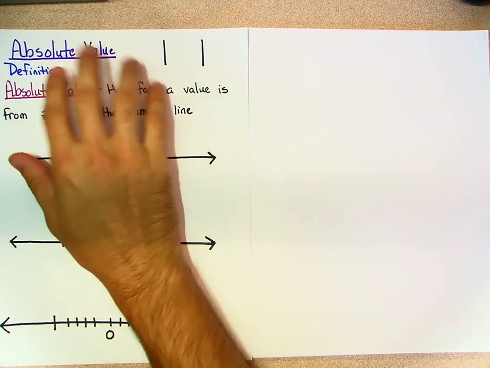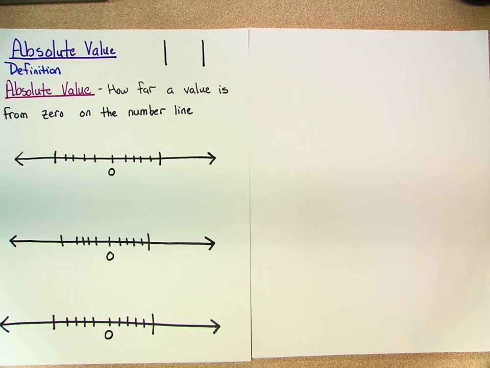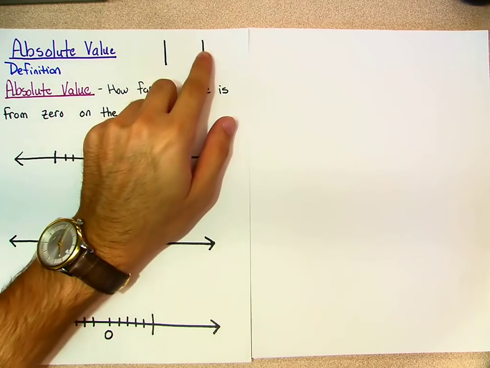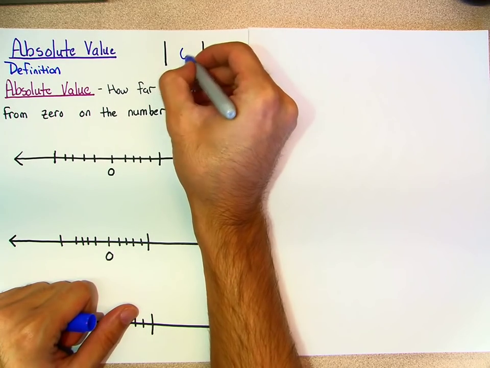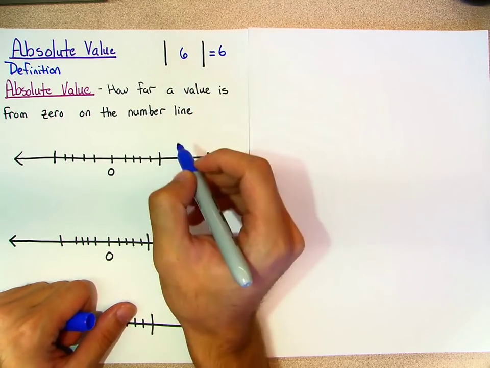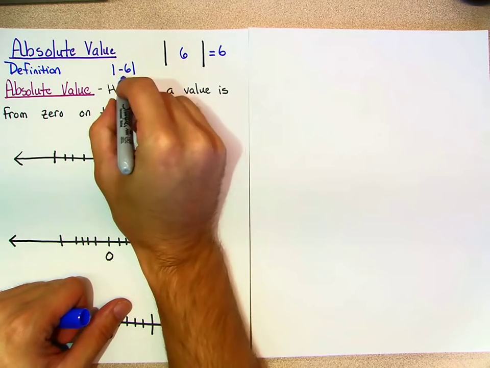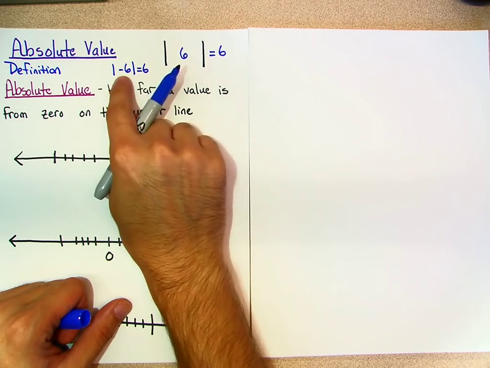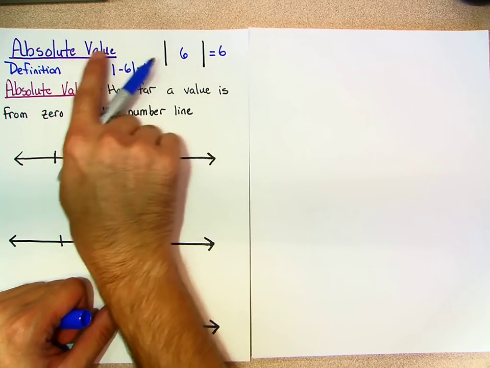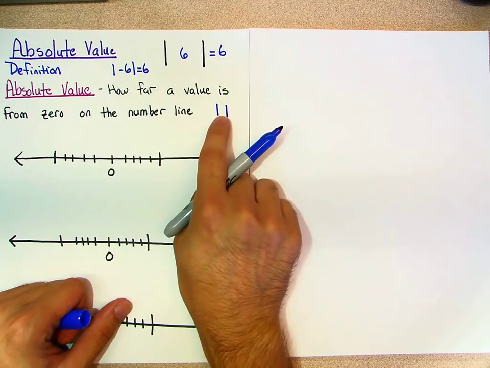Let's do this. So, how are we going to solve absolute value equations? A long time ago, you remembered, oh, Mr. G, if I had the absolute value of, let's say, 6, that's equal to 6. Or if I have the absolute value of -6, that's still equal to 6. You say, Mr. G, whatever's inside here, you just make it positive. That's what it means for absolute value, anytime you see this symbol. But the question you have to ask is why?